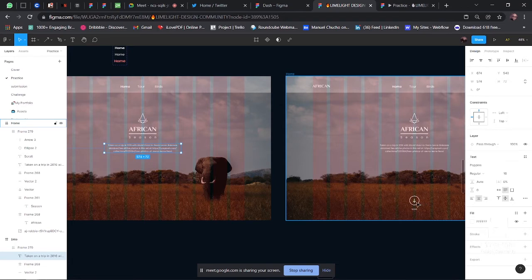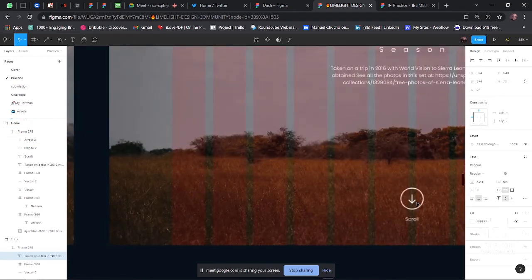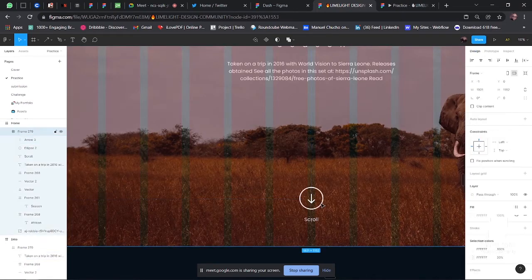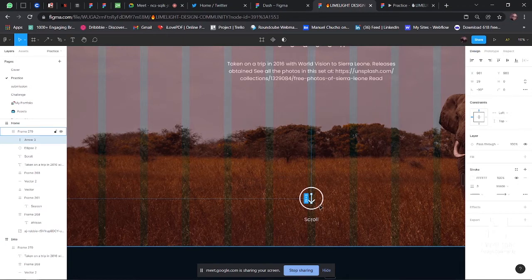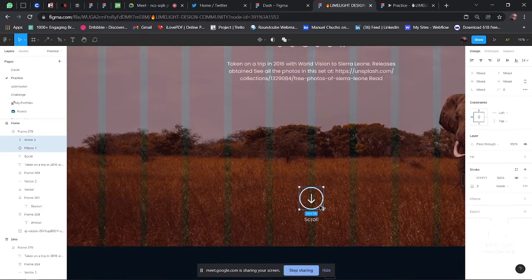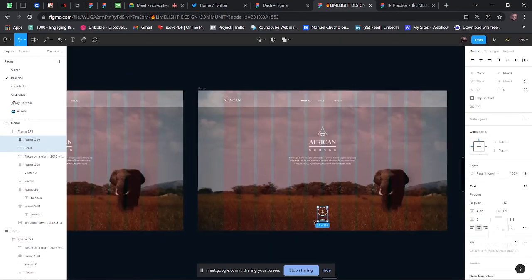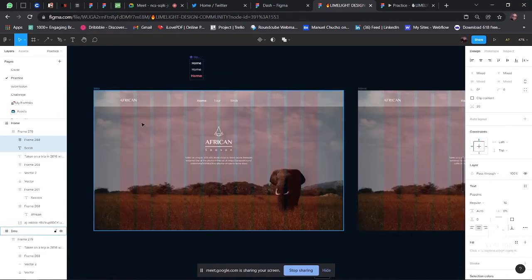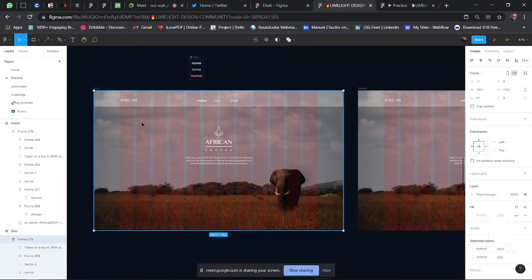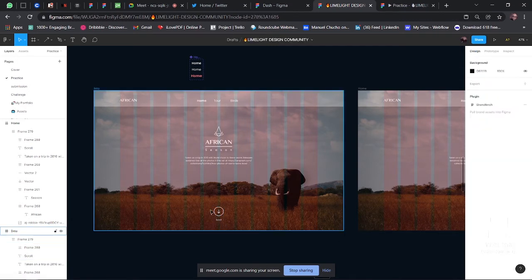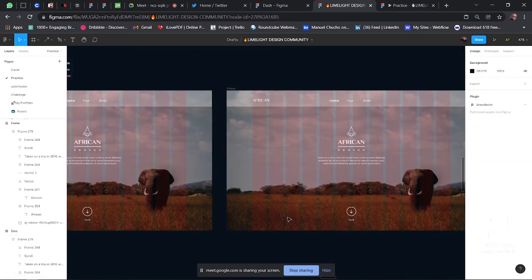Then the next thing I want to do is make this a frame also, because it will be clickable. So holding my Control Alt and G, then also this one, copying both of them, and placing it here also. Now, since we have these two frames ready, we would now start the first interactions.